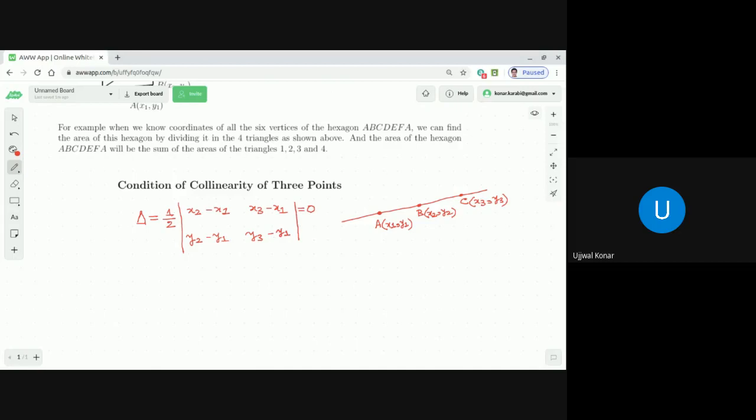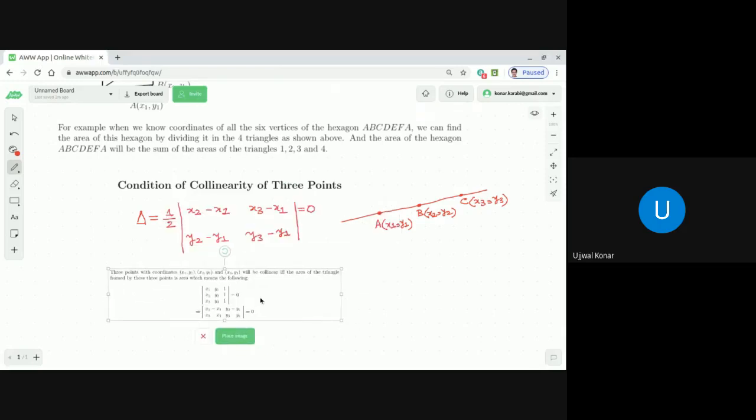I hope it is clear, dear students. Now, any difficulty, please let me know. Any smallest doubt, never hesitate. And these are the points you need to certainly remember, dear students.